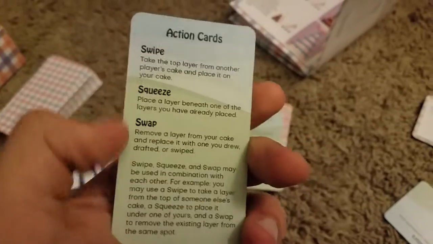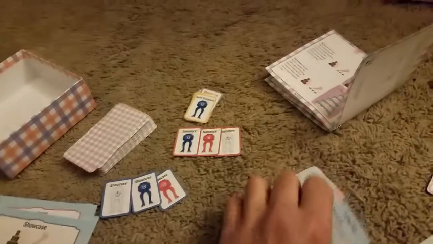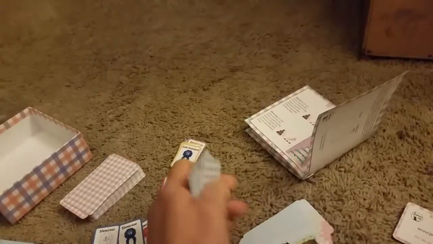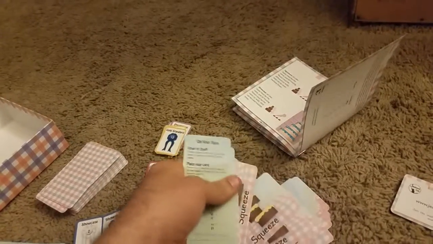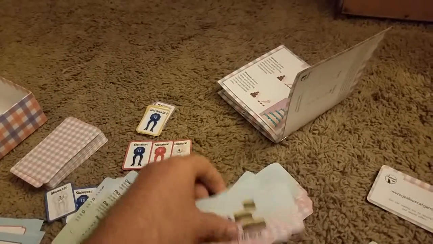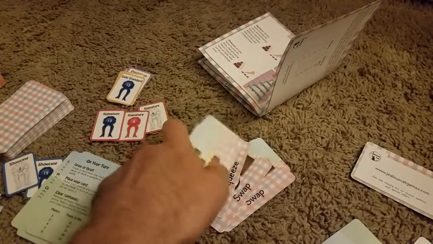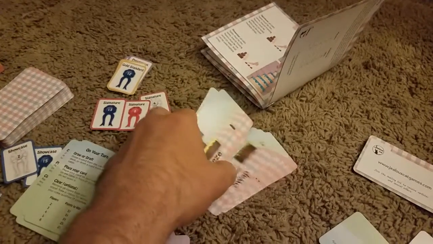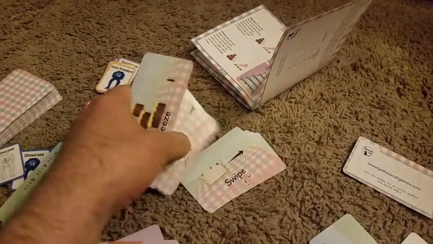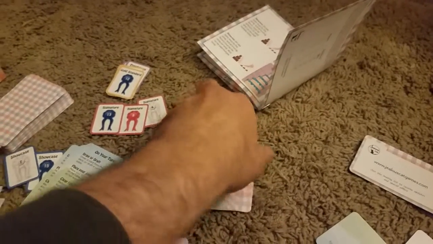So there's just these three kinds of action cards. Special ability, event cards. I think that there's a ripe for an expansion because I could easily see someone adding more. So let's see, what is this? Squeeze looks like that. Swap looks like that. Swipe looks like that.